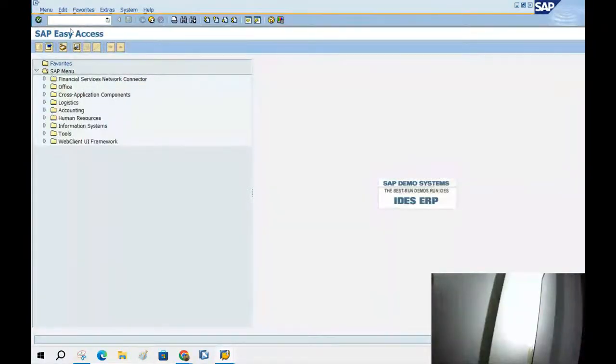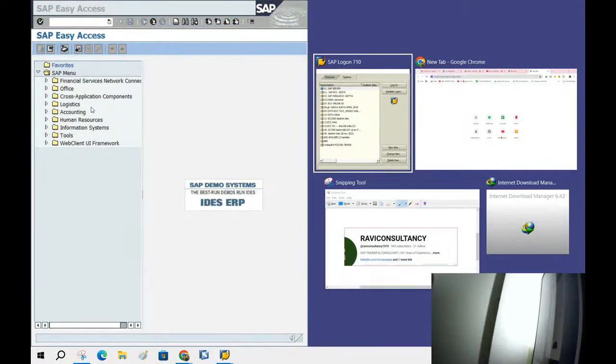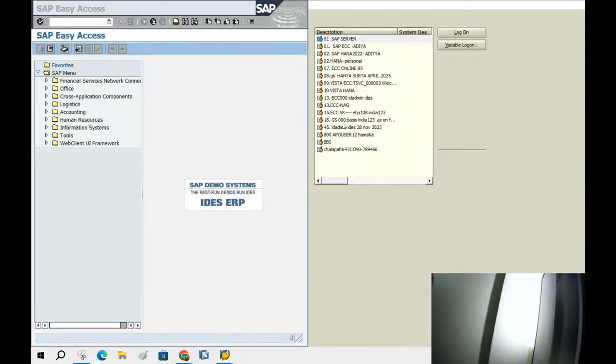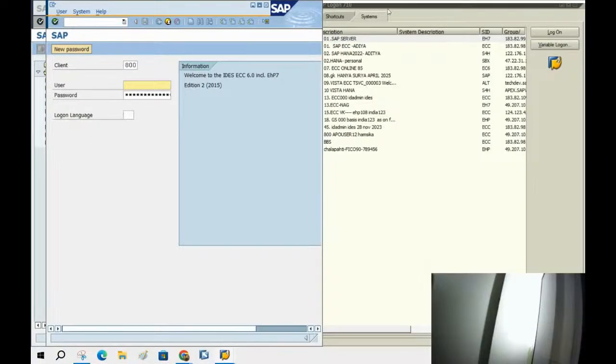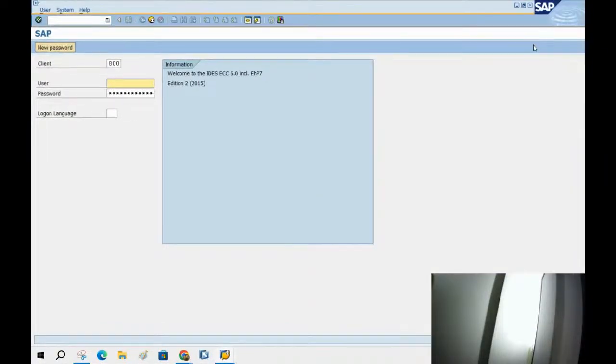A screen called SAP Easy Access. What is this screen? We have to understand. Before that, my idea is not to talk about SAP. I showed you something which I logged in, in which language? English, correct? I'm going to log in again with the German language. I would like to show you.